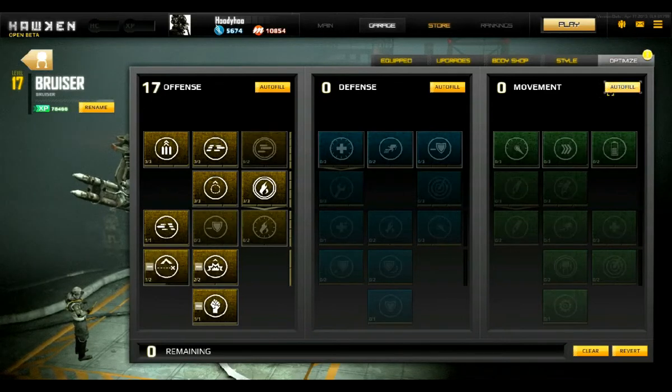We'll stick it there. Alright, so basically you've got your offense, your defense, and your movement. They all do different things. They're not particularly massive additions to your arsenal or your arsenal's ability to cope, but it's enough. And if you're getting in a one-on-one fight with somebody who's roughly equivalent to you, these will definitely turn the tide in your favor if you're set up right.